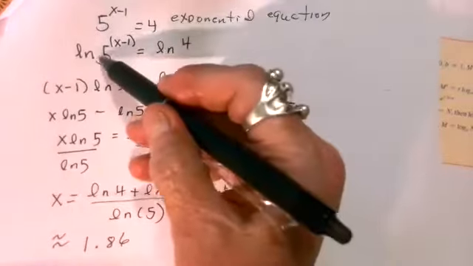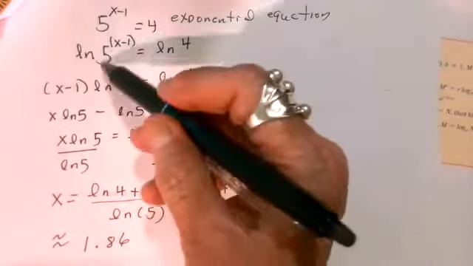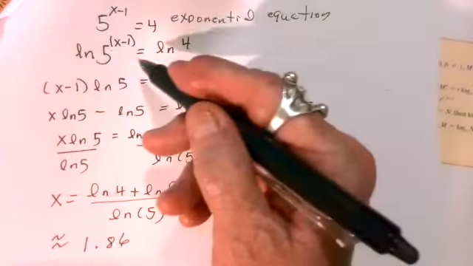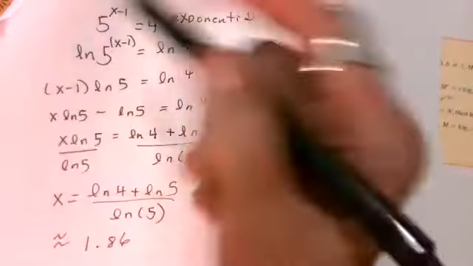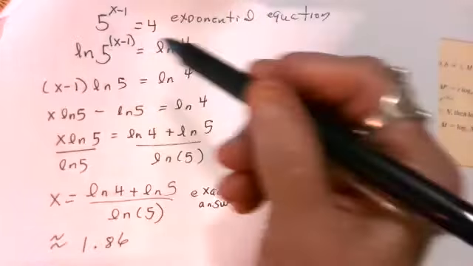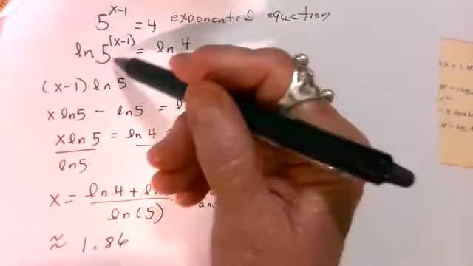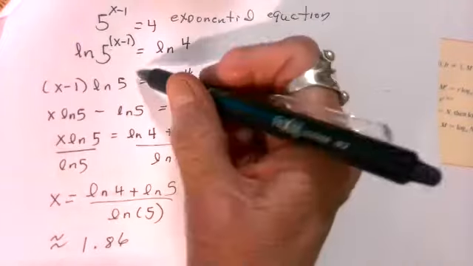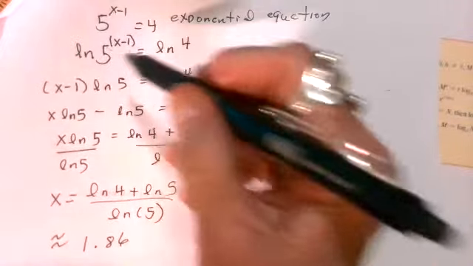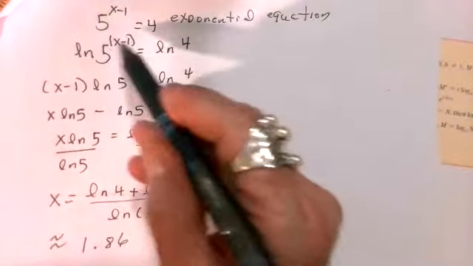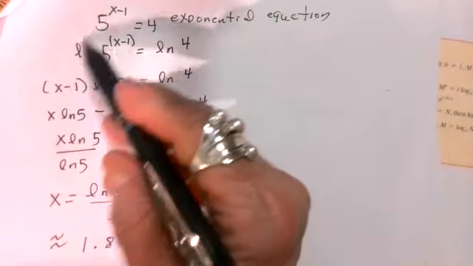And some people were taught to take log base 5 here, which does make sense. I was just taught because on our old calculators, back in the dark ages, all we had were the natural log and log base 10. We couldn't enter any other kind of log. So I was just used to taking natural log, but you could take log base anything. But you take a log so that you can bring down the exponent. That's why you do it.